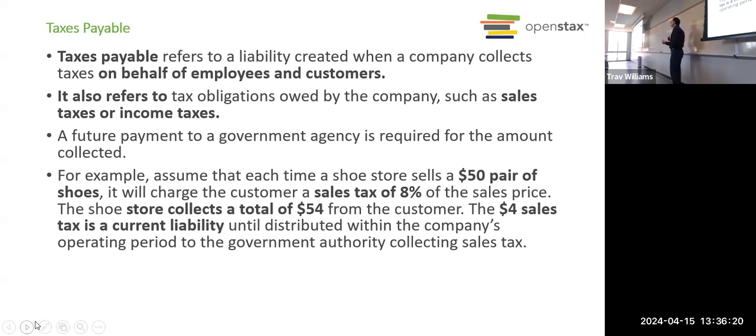Now, some of that money doesn't go to the state. When the state gets it, they give some of that money back to the counties and the cities, depending on, every county can set its own sales tax rate. Every city can do that. So if you bought something here in Salinas, some of that money that the company sends off to the state stays with the state. Some of it might get sent to the county, and some of it might get sent to the city. Because if every company had to send it 3 different places, that would get kind of complicated. So the state does that part.